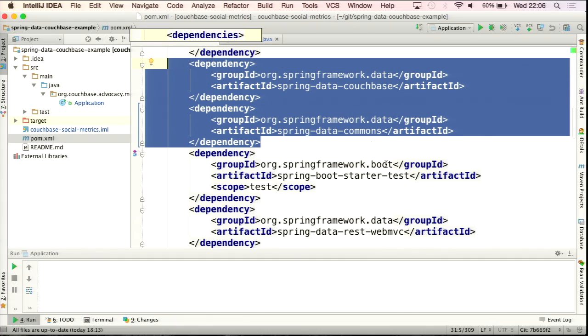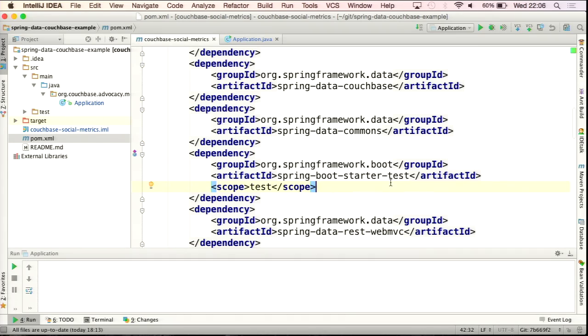Spring Data Couchbase is very much a community project right now. It's not an official Spring Data project handled by Pivotal. Pivotal is the company behind Spring and Grails and many other cool things. So if you like Spring Data, you should make noise on the internet and make it more of an official project. You are more than welcome to do it.